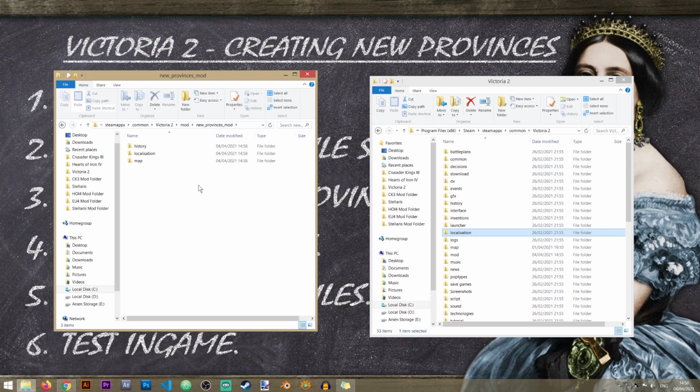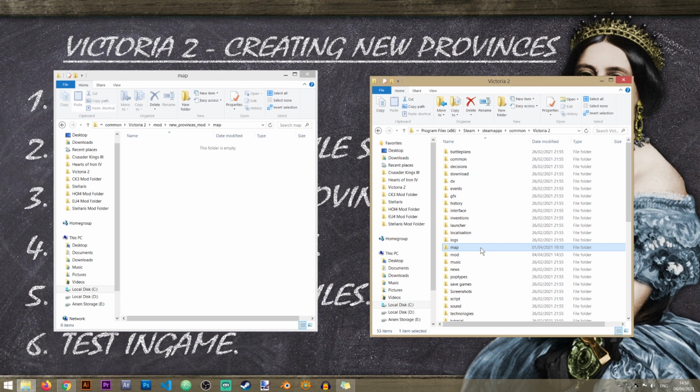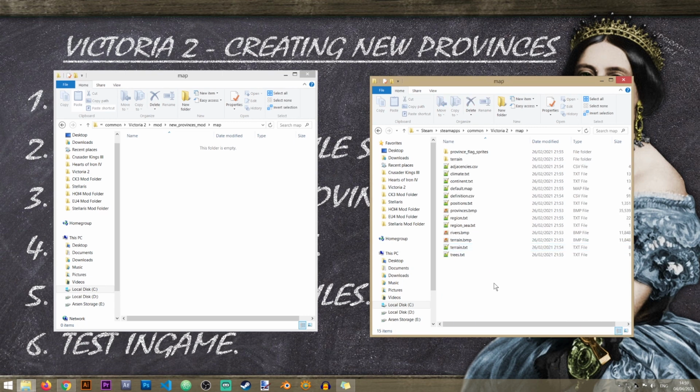And now we'll be grabbing some files from inside of these folders. So first of all, let's go into the map folder. And I'll also go into the map folder of the base game. And from here, we're going to grab the following files. First of all, we'll grab the continent file. Then we'll take the default.map file as well. We'll need definitions, positions, and we'll need provinces and region.